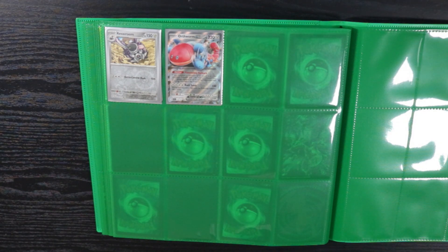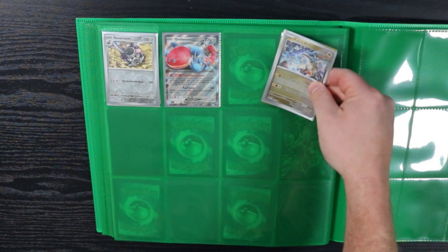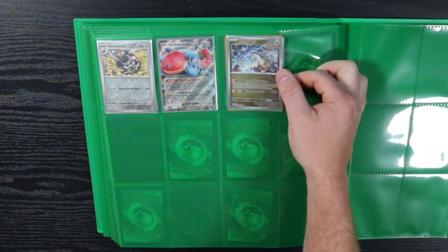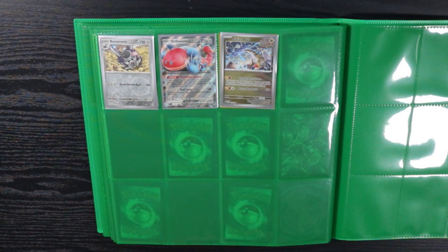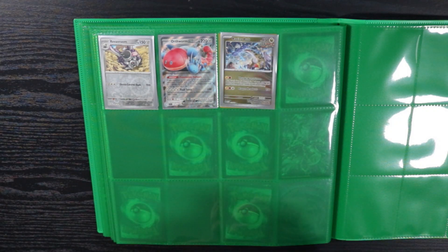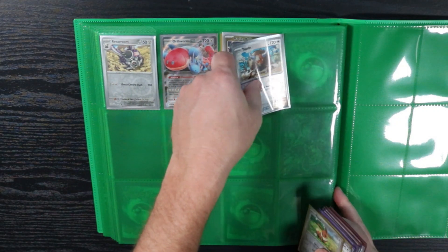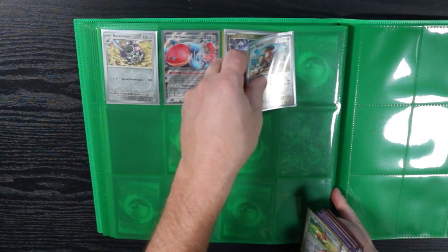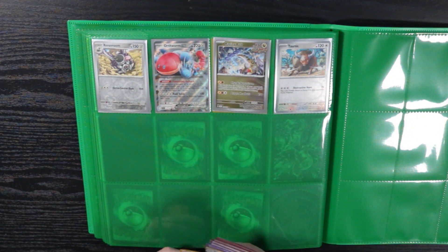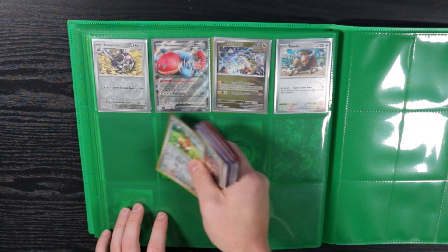And for our one Dragon-type Pokémon — the baby Raging Bolt. All right, now into the Colorless. This is where I feel like most of the new cards are. This set did a lot for Colorless Pokémon, which I guess is cool. I feel like this set definitely put effort into making some super playable cards. One of them being Noctowl — this Noctowl is incredibly busted. And you can use Rotom to set it up.